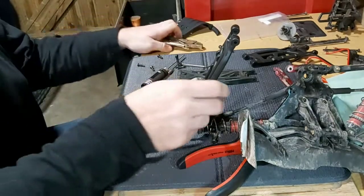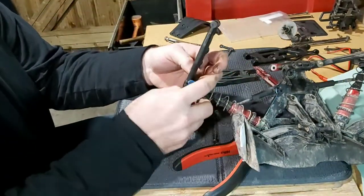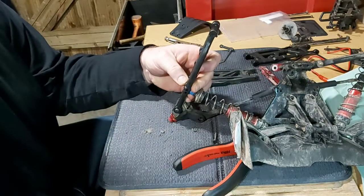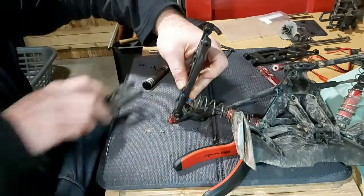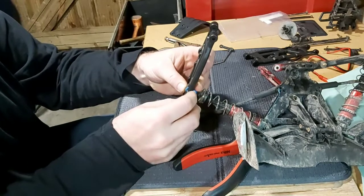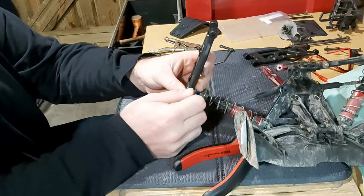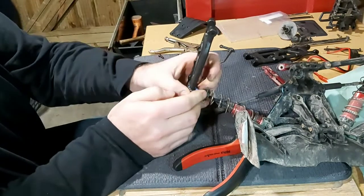Okay, so that's now on there. Now I will put my shock in quickly. Now again, I'm going to have that into the top hole there, which is closest to the inside of the chassis, so I've got the most height. Obviously, if you put it in the other one, you can lower it a bit. Put that through there.